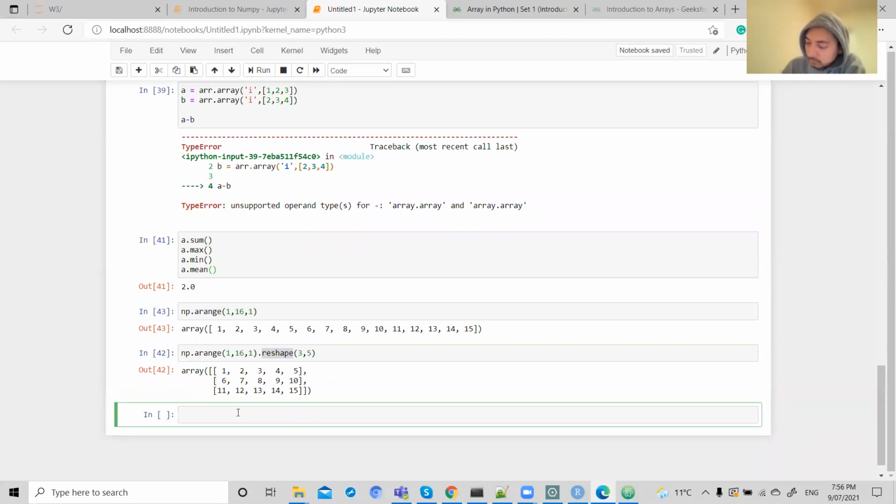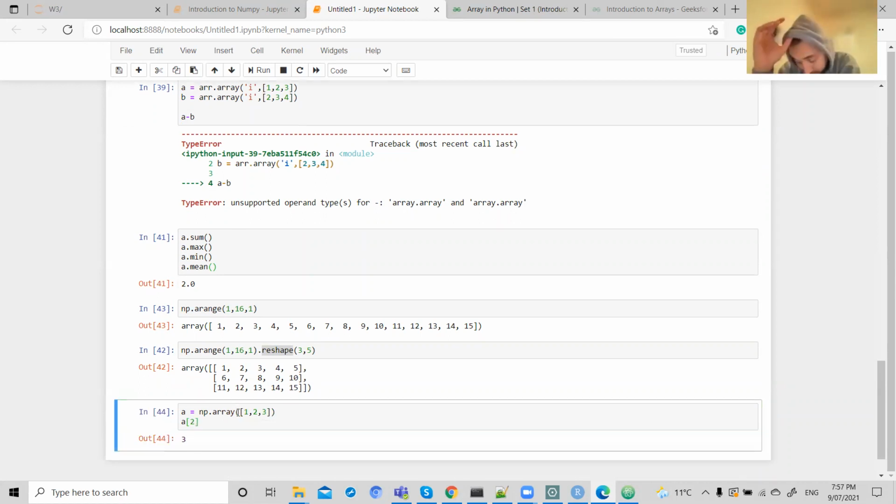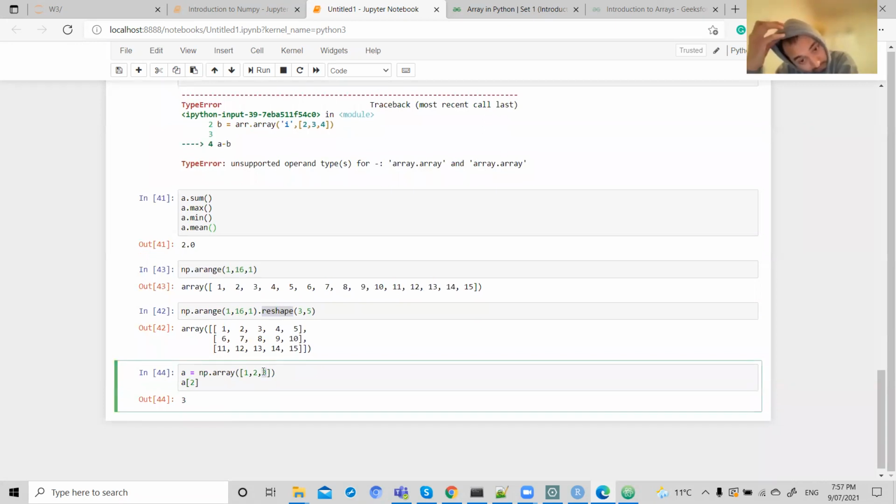Now, in terms of indexing, if we have an array of 1, 2, 3, to fetch the second element, which is 2, we index it.